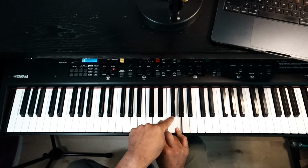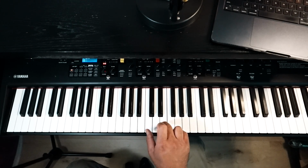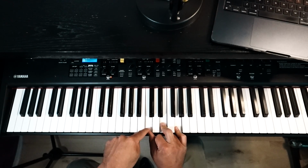So when we play three notes together, we call that a chord. We're gonna play each chord four times. So we're just gonna do this. One, two, three, four. And this is a C chord, because we're starting on C.